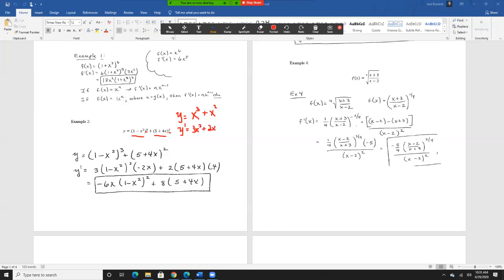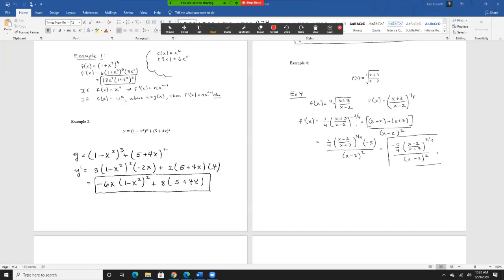Which is great if the function has to be x. But here, our functions are not that simple. We actually have functions raised to a power, and these functions are not x. So what does that mean? It means chain rule. Let me see if I can write that. Chain rule. I'm going to write that only because I want you to have that fixed in your mind, that when you have a function raised to a power, it's going to be chain rule.